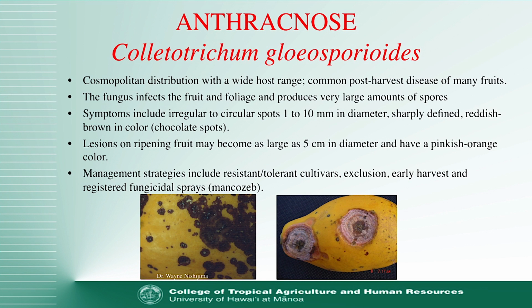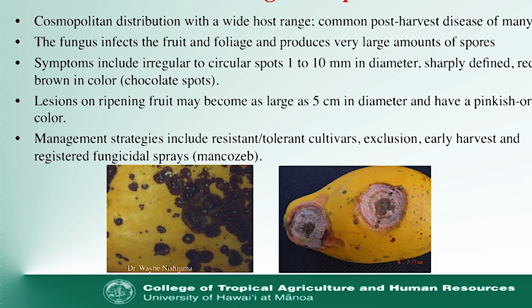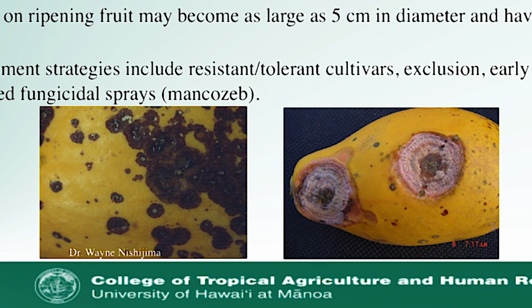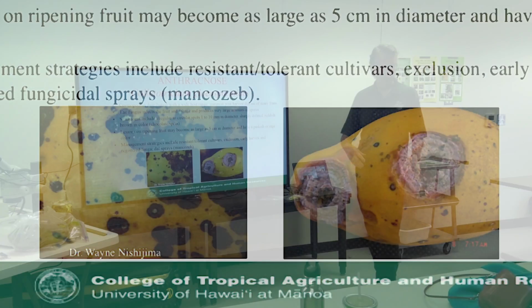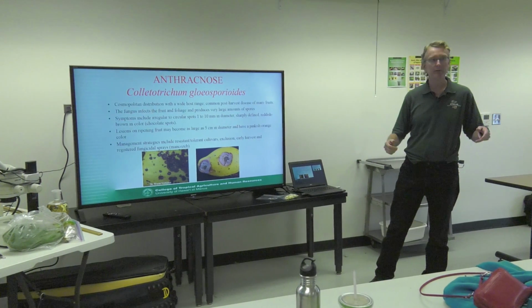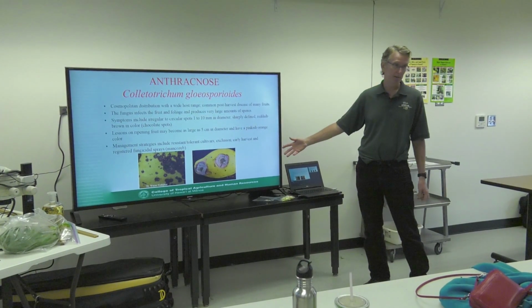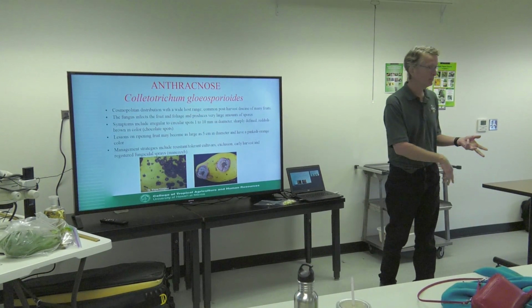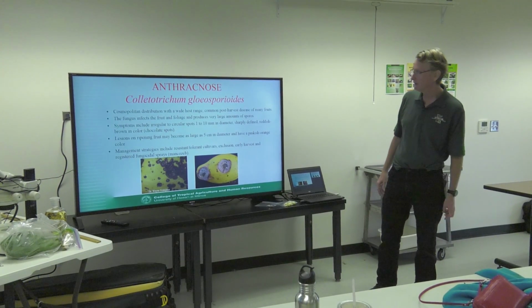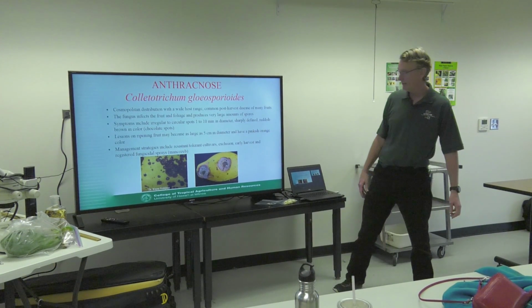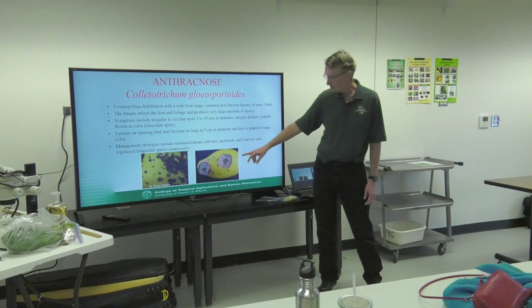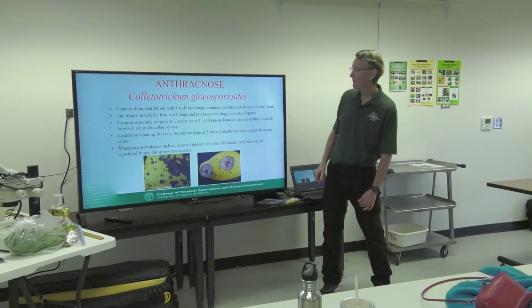So Colletotrichum gloeosporioides causes the disease anthracnose. It's pretty common on papaya. If you raise any papaya in your yard with the rain we get, you'll see this disease. It's ubiquitous. It's just everywhere in the environment, and it affects a lot of different things, not only fruits, but ornamentals and vegetables. So it loves just about everything. And it's very typical, the damage it causes.